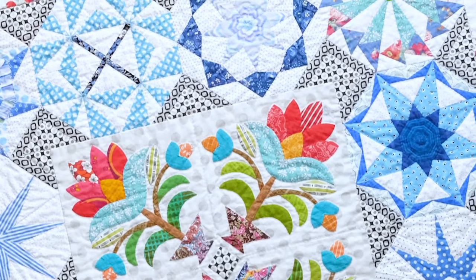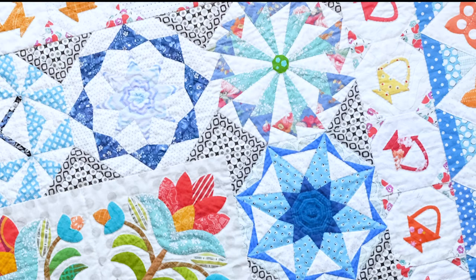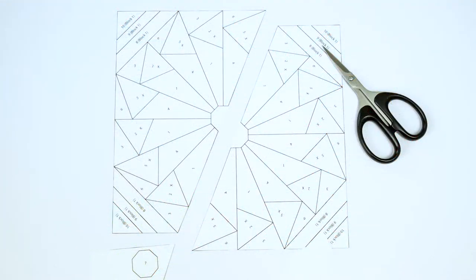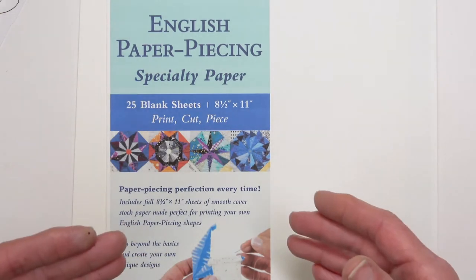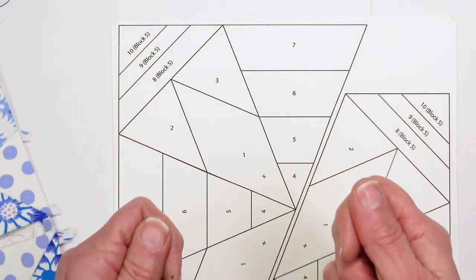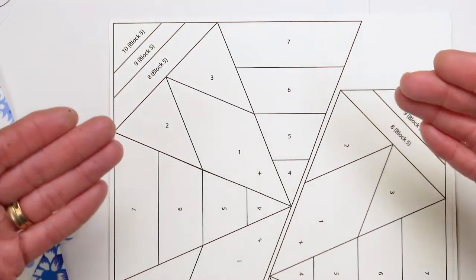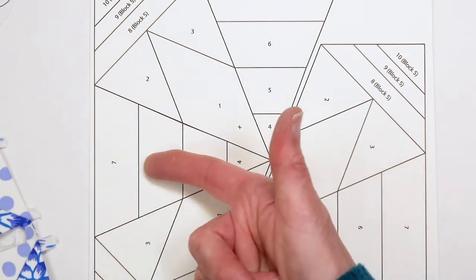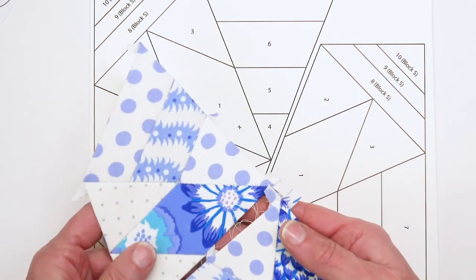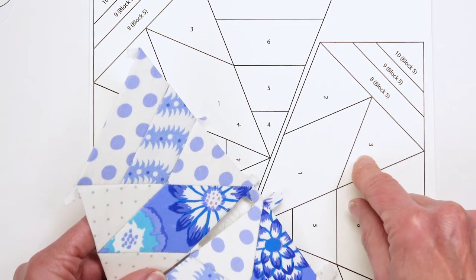There is more in Hand Sewing than just hand appliqué. There's English paper piecing, which is a really fun technique. One thing I'm especially excited about is working from patterns that are not pre-cut papers. The instructions explain how to print patterns onto cardstock and cut out the shapes yourself. Cutting your own shapes means you can increase or decrease the complexity of a block — in one iteration I combined two pieces into one shape because I liked it better. It's really fun to be in control of your own papers.